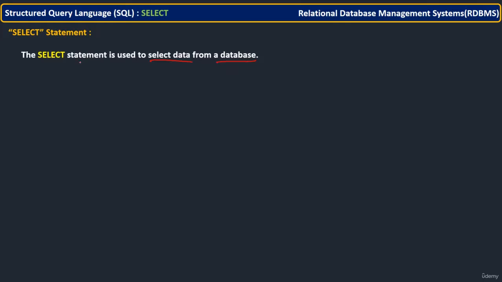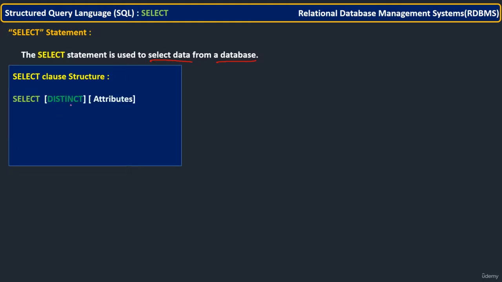Okay, fine. A very important thing we must know is the select clause structure. How the select structure is going to be. This must be very clear and we must strictly follow whatever we are going to show here. The first one is select. We are retrieving the data.